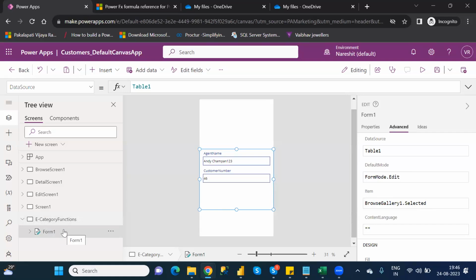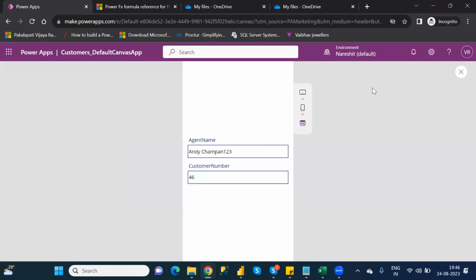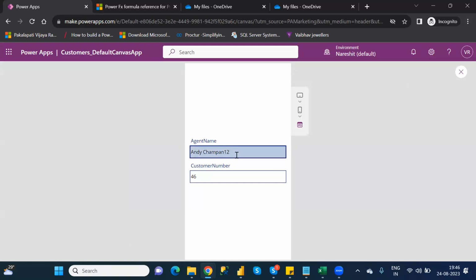So in this form, first you need to select the form and go to Advanced. Under the Item property, you will have an option. You need to choose BrowseGallery1.Selected. Understand or not? Whenever you click on this, see here, this is editable or not? See, like this, you can edit it.